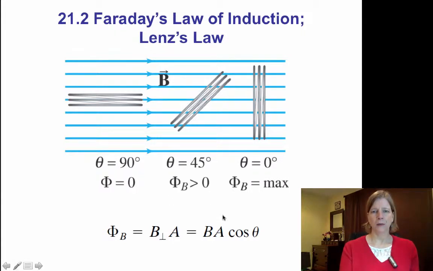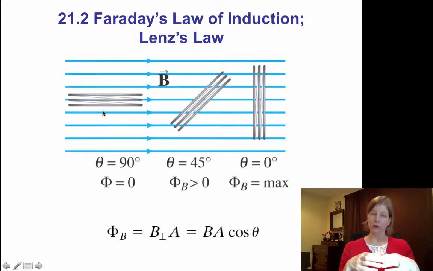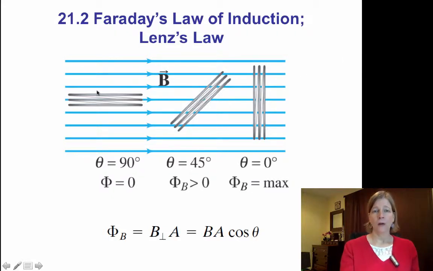Shown in this example is what happens when we change theta, the angle between the direction of the magnetic field and the perpendicular to the plane of the wire, or the loop. So here's our loop of wire, shown here as these three bands, and it's supposed to be an idea of, say, a little spring, and we're looking at it edge on, and there's a magnetic field going from left to right. In this orientation on the far left, the magnetic field is going exactly parallel to the loop of wire. So absolutely no flux is going through the loop of wire.